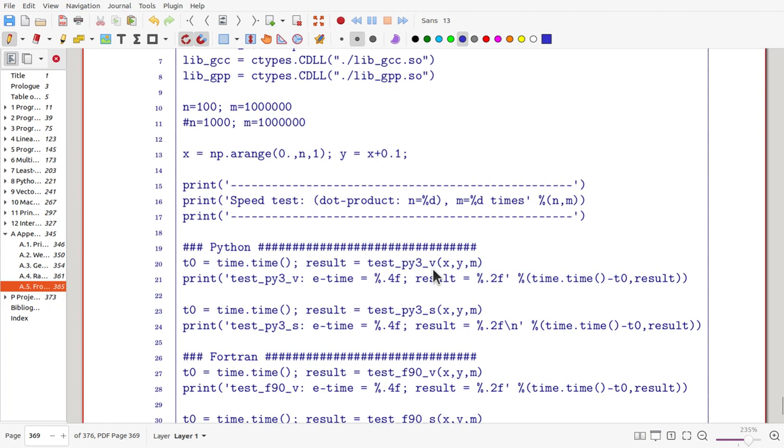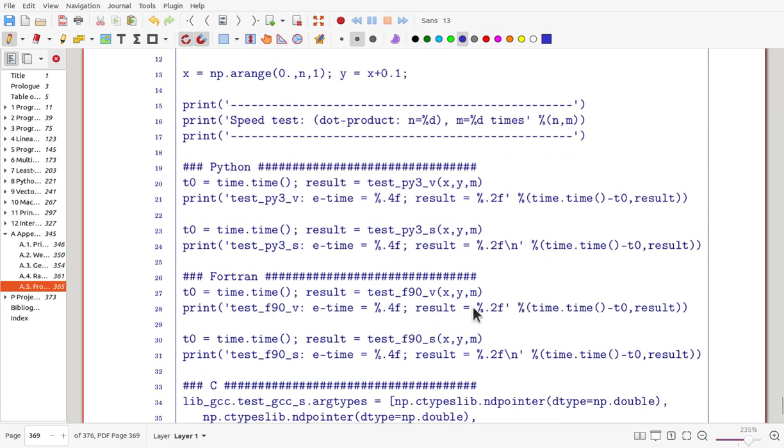And here, now we make a printout, and along with the time, one more time we measure the time and subtract from t0, so that is the elapsed time along with that result. Okay, that's the pattern. Now for Python vector version and scripted version, for Fortran vector version and scripted version.